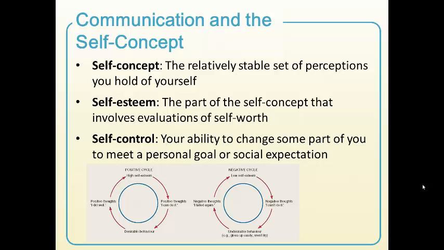So the diagram at the bottom of the slide shows you a little bit how that could work. So with a desirable behavior, usually you would think, I did that well, and it'll give you a boost to your self-esteem, make you think, yeah, I can do that, and then you're likely to repeat the desirable behavior. So that's a good thing.